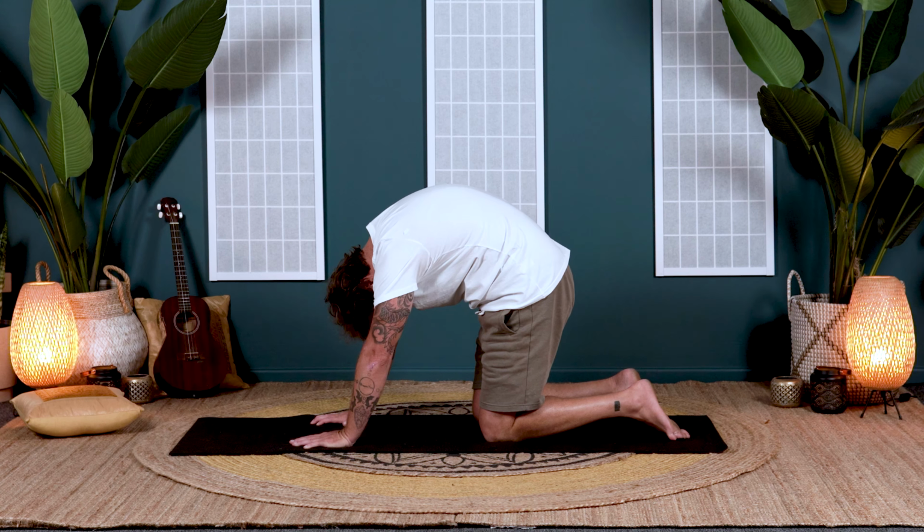So we're going to come into the harder version first. I'm going to bring my left foot up a little more because I like to get deep in my stretch. Again, you rest back down. You might need your pillow on that left side, resting your pillow underneath. You might like to lay just completely on your side if that's too much. I'll go into the harder version and let's just relax.